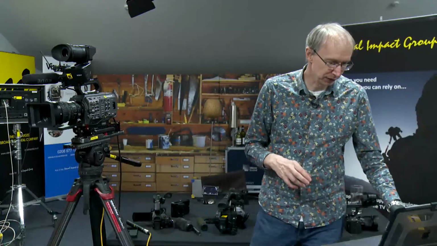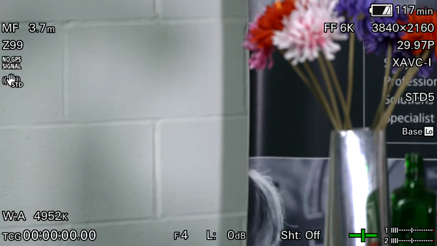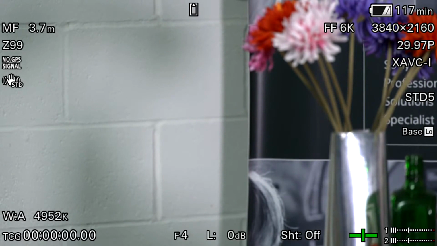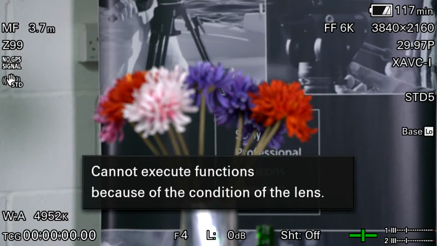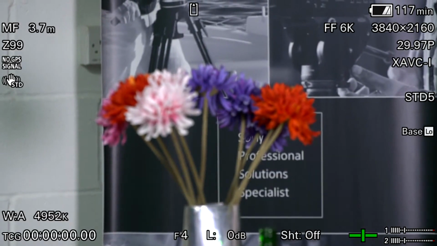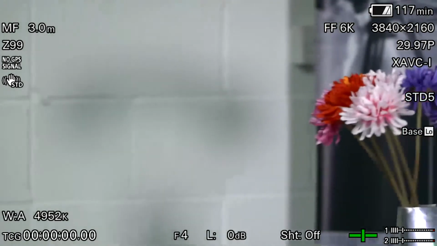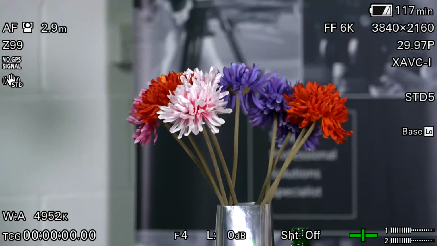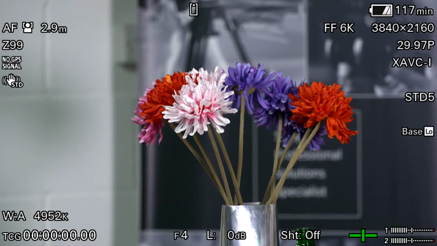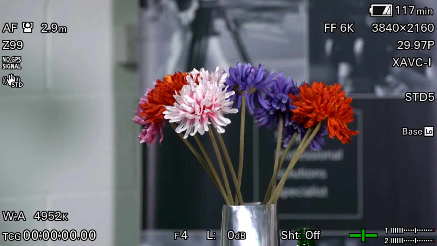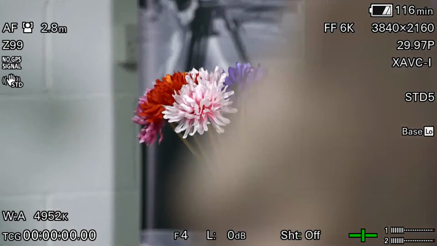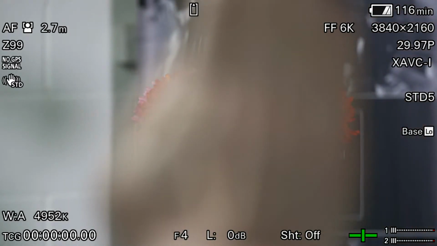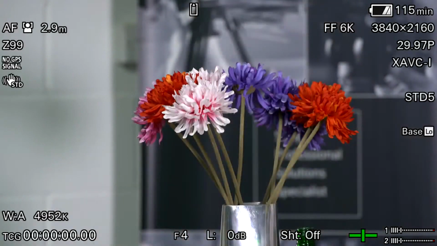Now, if I bring up the FX9 here, and I think we're in, let me put this into autofocus. And I have to switch to slide the focus ring forwards on the lens. So we have autofocus now on this camera. Now, one of the things that can happen with lenses that are not designed for video is when the camera changes focus. So if I bring my hand in here, hopefully it'll autofocus on my hand instead. Nope, hang on.